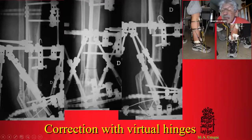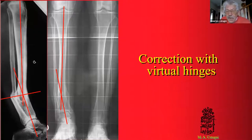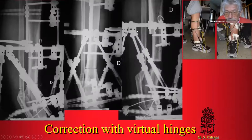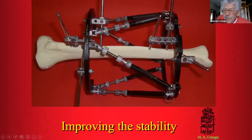Other question? Tell me. When is the construct stable enough? Can you allow your patient to fully weight bear during the course of correction? Okay, good question. What is the lack of stability in TSF? Is this point here? Yes. Look at this. This point here and this point here, they have about half or 1 millimeter of movement. If you don't have this traction or compression, this is a little bit moving.